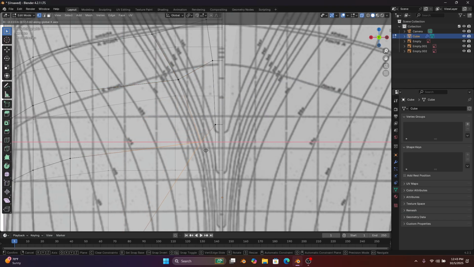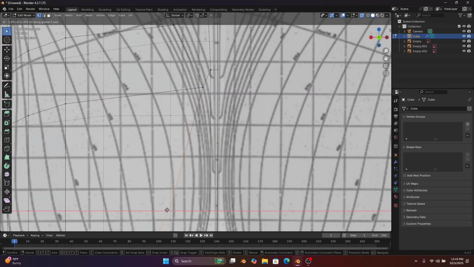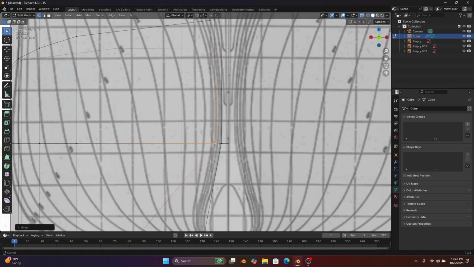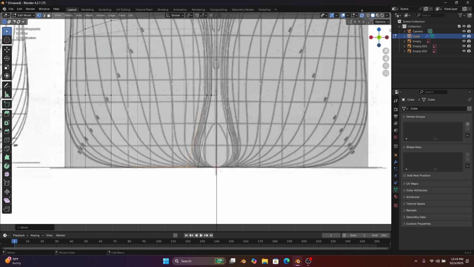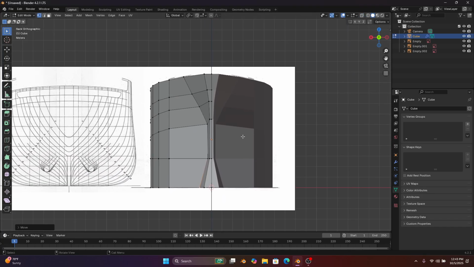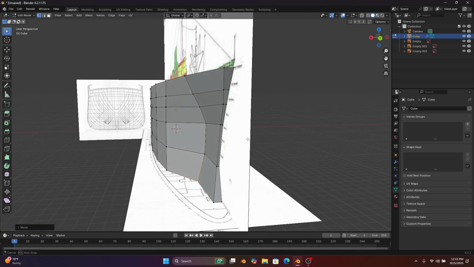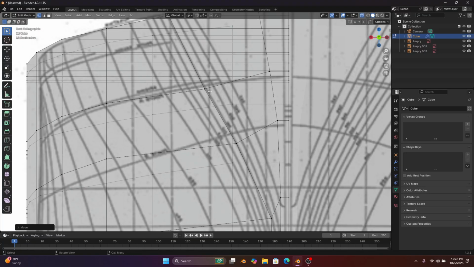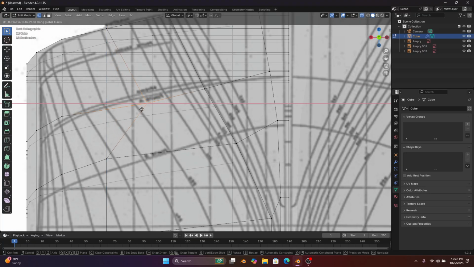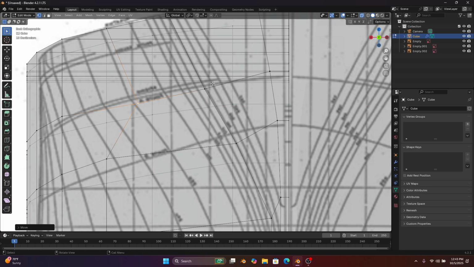Just go back to lining up the vertices. And we've got the bulbous bow going on here. Alright, now we take this and, okay, we gotta make sure that is right, that'll do.